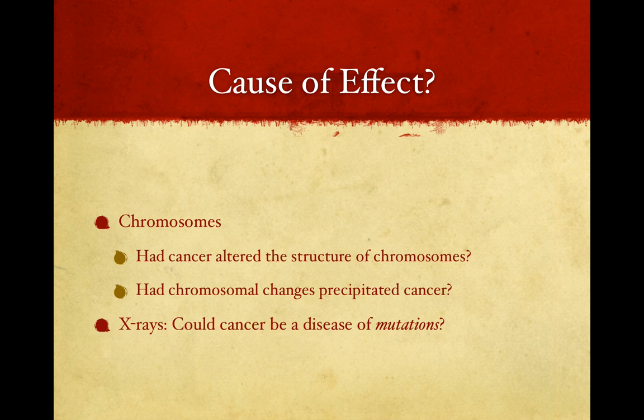Furthermore, or I guess you can say on the other hand, because mutations are a little bit different, there were X-rays. When X-rays were shined on cancer cells, of course X-rays would cause mutations, and X-rays would also cause cancer. So that led to the question, maybe cancer is a disease of mutations. These theories do indeed go together because they are about genes, and that's implying that cancer is something involved with the genes, and not just black bile, like Galen had said many years earlier.